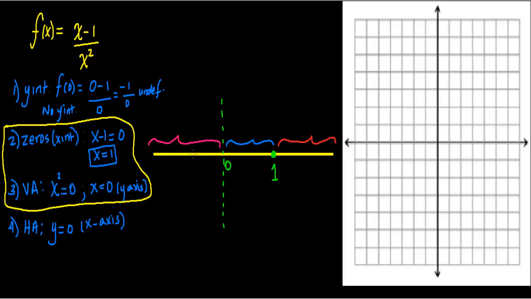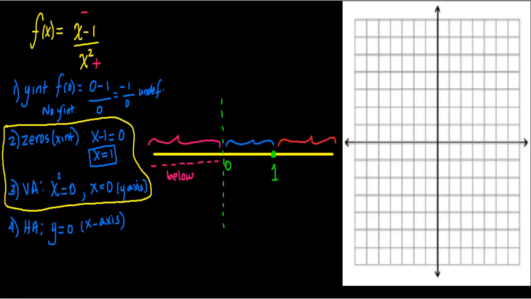And what do we do with the -1? We're going to come up here and we're going to say, if I plug in -1 for x and I subtract 1, will this result be positive or negative? It will be negative. If I plug in a -1 for x here, will this result be positive or negative? Remember that any negative number that's squared will always be positive. So now I have negative divided by positive. It's negative. So I know that in this region, my graph will be below the x-axis. Okay?